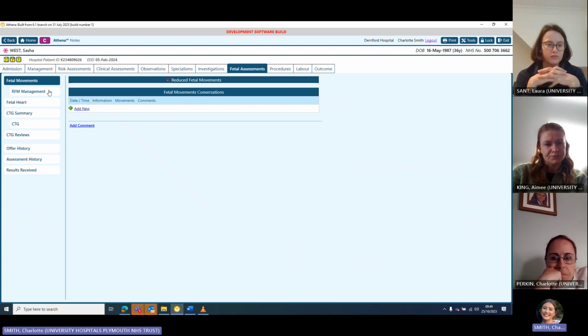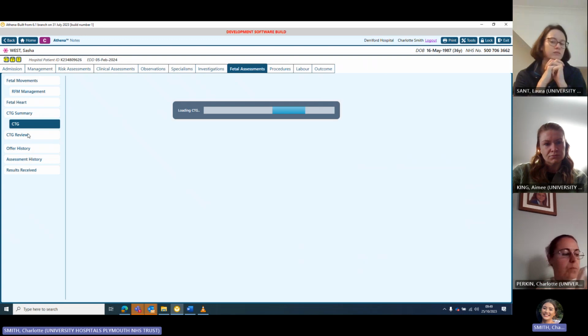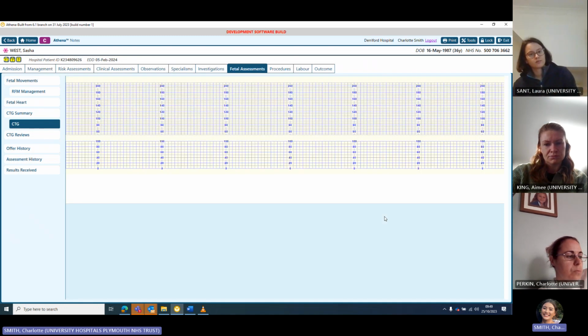Okay. Likewise, on Guardian, that's where I'm going to start off the CTG and conduct CTG reviews, and I can monitor it through Athena. Just give it a second to load. Okay, so it's completely blank at the moment because it's not actually being used on anyone, but this is where you'll see the information pull through from Guardian.